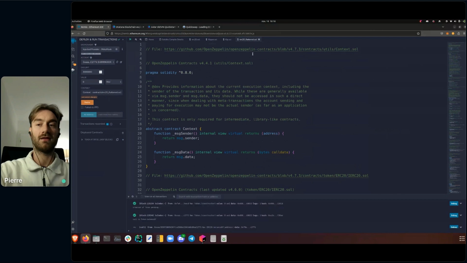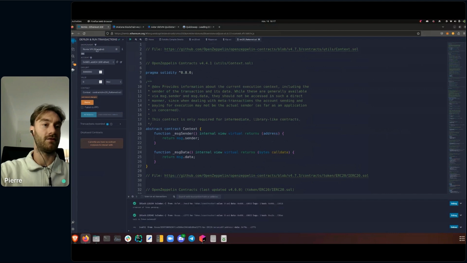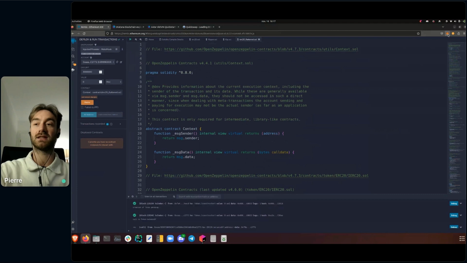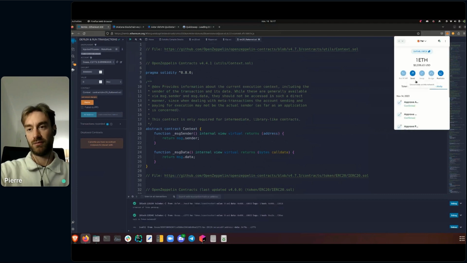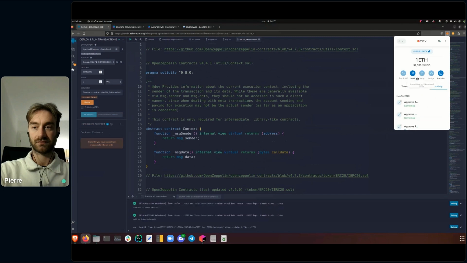Now that it is compiled, let's deploy it using this tab. The environment by default is, I think, Remix VM Shanghai, but we want to deploy to a live environment. So you need to choose injected provider MetaMask, then open your MetaMask, put your password, and then select zKatana testnet.